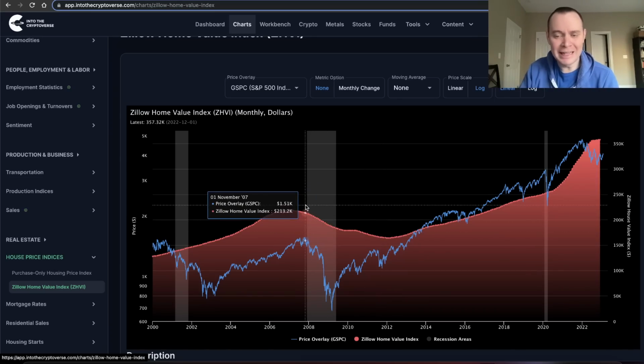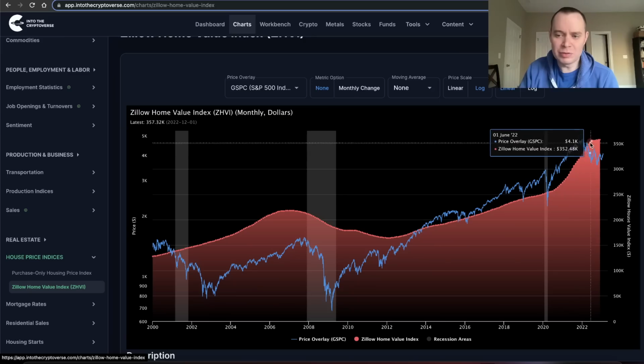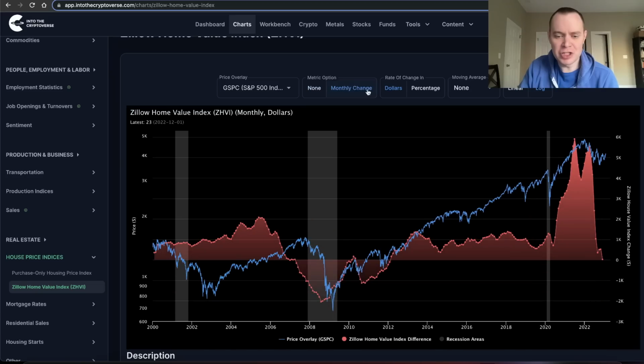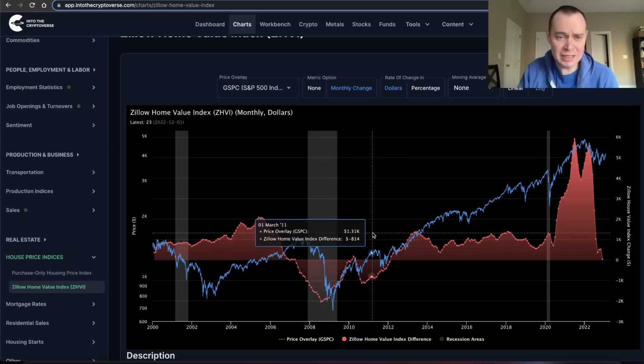If we look at this in a different way, first of all, you can sort of see it's reaching a potential plateau up here. If you look at a monthly change, it might show it in a slightly different way. So looking at a monthly change of this metric shows us that when the real estate market sees a major downturn, it's typically not good for risk assets.